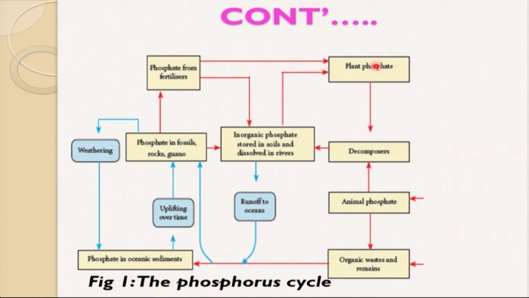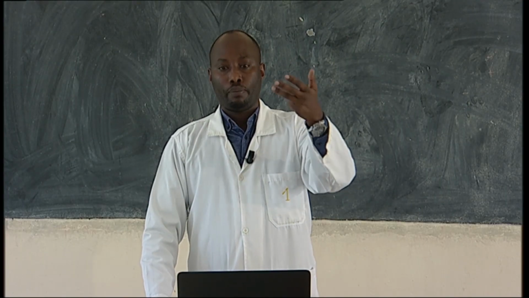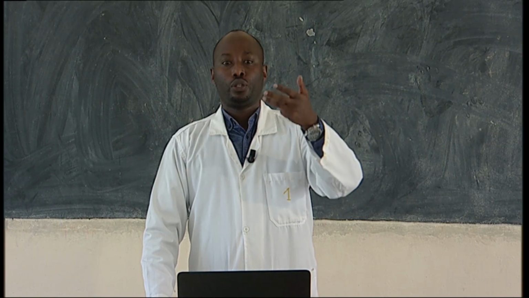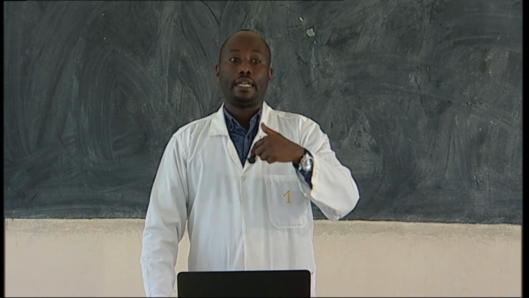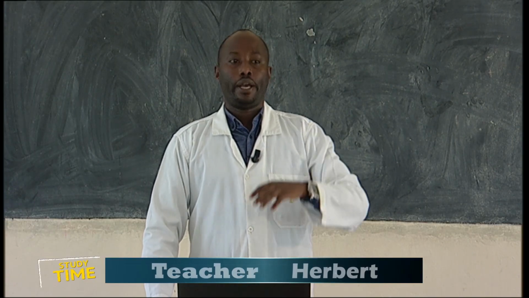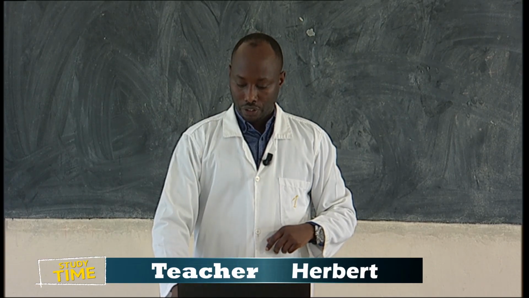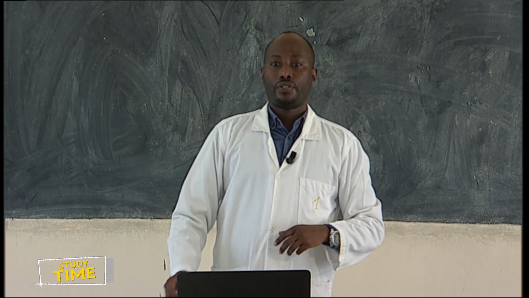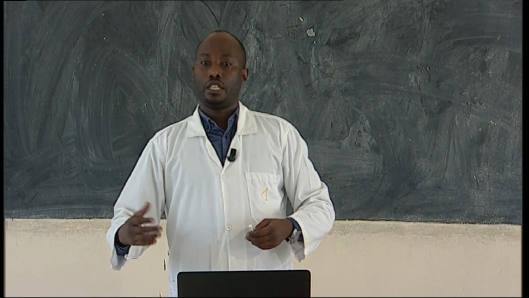So that is a simple chart that summarizes the phosphorus cycle. We can remind ourselves of the four steps involved in the phosphorus cycle. I talked about weathering, absorption, decomposition, and the last one is sedimentation, where it settles in rocks and even in ocean seas. I said phosphorus can be found in earth, in water, and even in sediments.